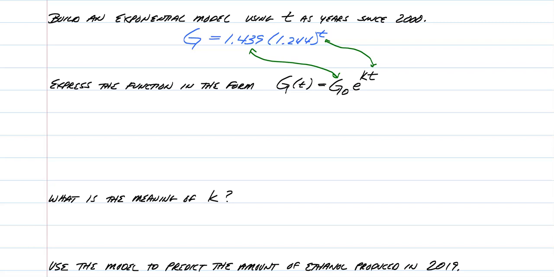So again, we're going to have G of T is equal to, now we already know what G of 0 is. What we also have is our T. So what we need to do is express e raised to K is equal to 1.244. Okay, so now all you have to do is solve. If you just take the natural log of both sides, that's going to cancel out your e, and you're going to have K is equal to the natural log of 1.244, which you can just type in your graphing calculator. And to get that, you're just going to get 0.218.